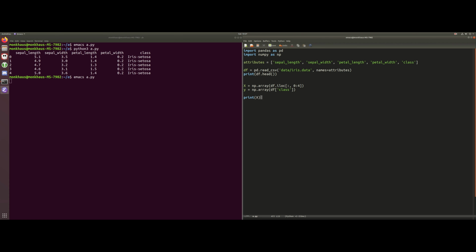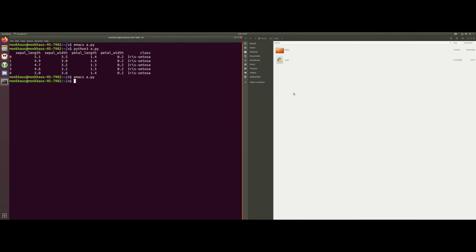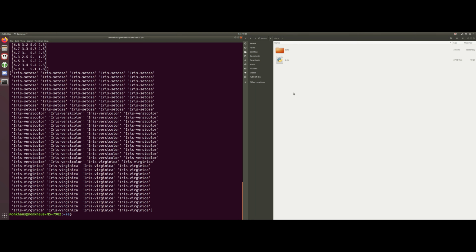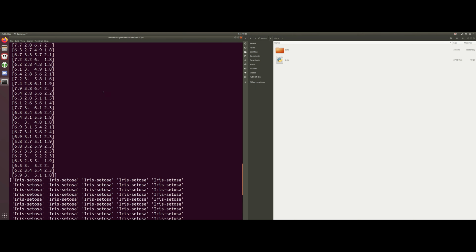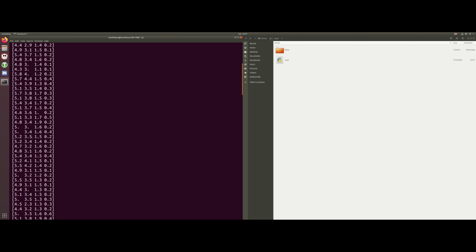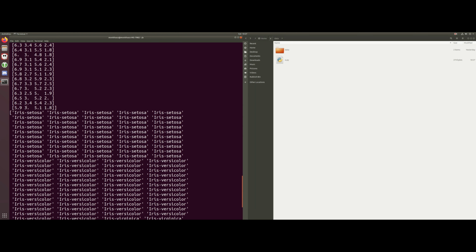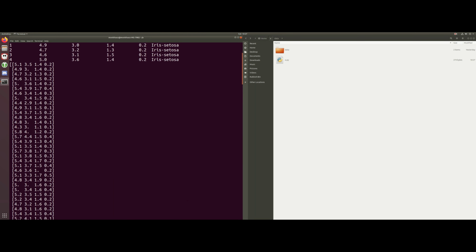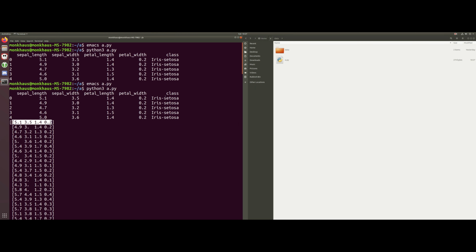So we've created our two NumPy arrays, one with our class tags and one with our attribute data. Let's print this and make sure everyone can read it. Just going to make it a tad bit bigger. So our X array looks like this. Our first element is the first row with these 4 columns, 5.1, 3.5, 1.4 and 0.2. Then our last row of data is going to be the 150th element, and likewise they match up. So iris setosa matches up with this data in the same way.